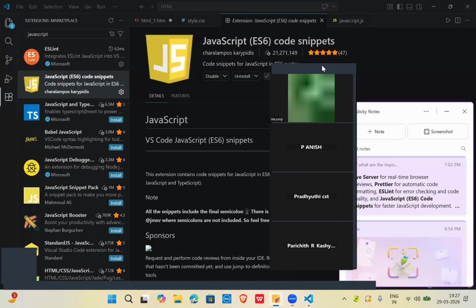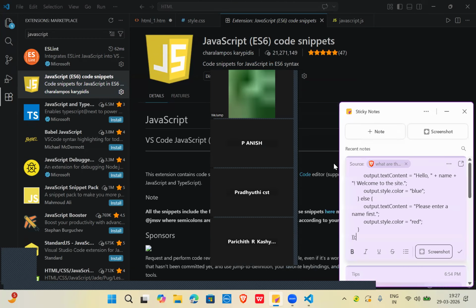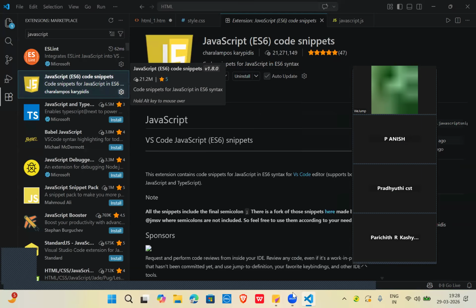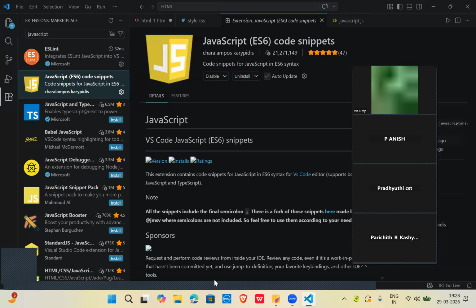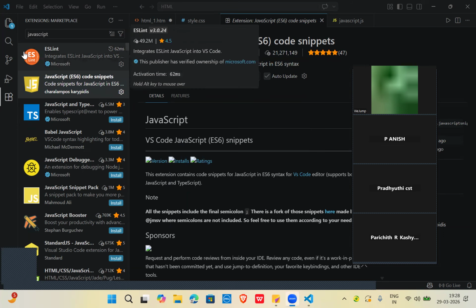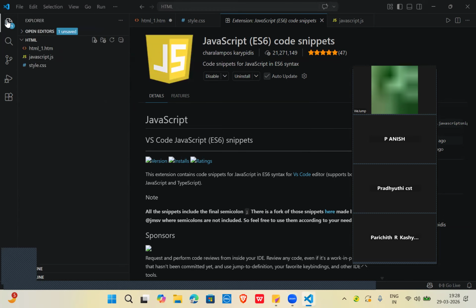If you don't want to install all these, I will recommend installing Live Server first because that is the most important. I'll show you why we need Live Server and the uses for other extensions. I also sent it in the chat, automatic code formatting and all these stuff. But that's also, just install it and now go back to the Explorer.